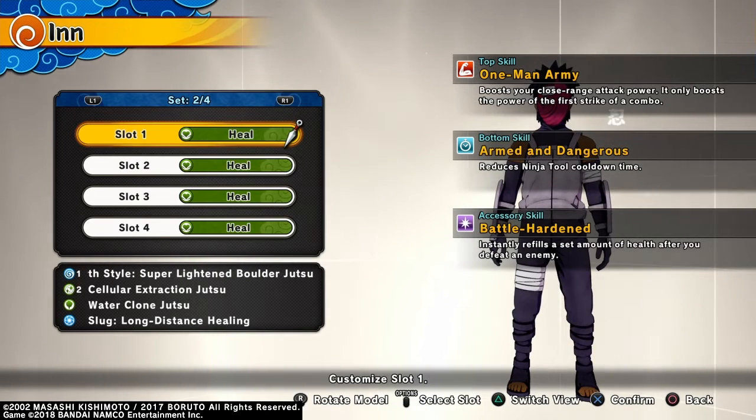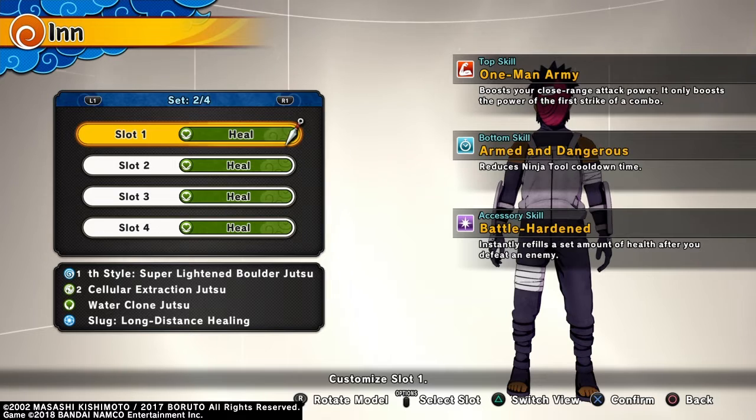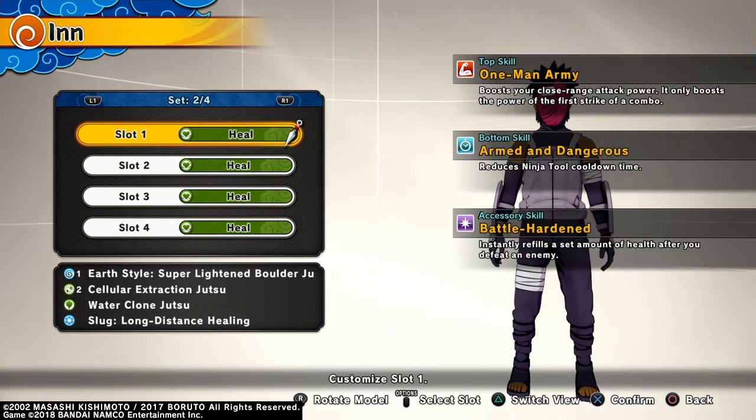Now here goes the build. We got Earth Style, Super Lightning Boulder Jutsu. We got Cellular Extraction Jutsu, Water Clone Jutsu, and Slug Long Distance Healing. And now we got the skills. We got One Man's Army, Armed and Dangerous, and Battle Hardened.